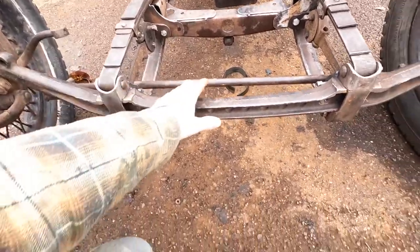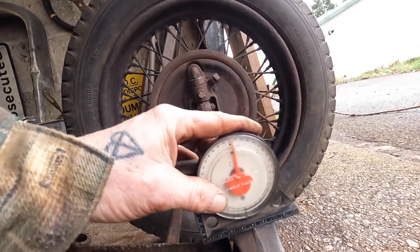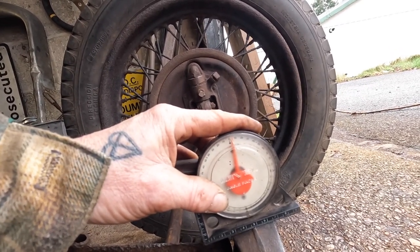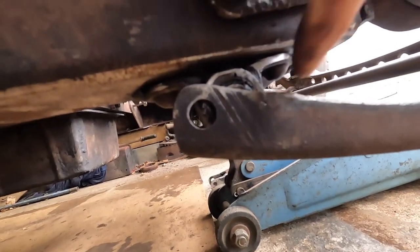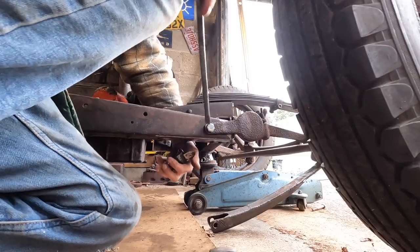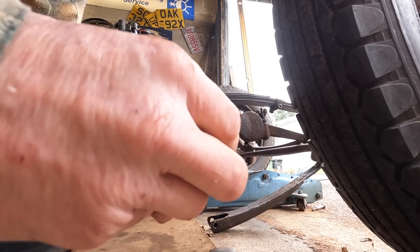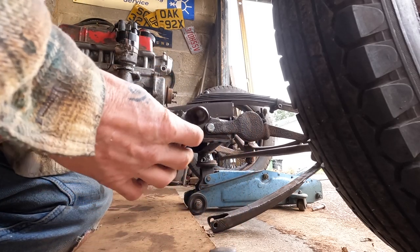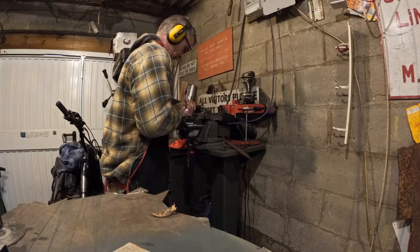So I'm going to set up the caster on this front end. With the bottom links off, I'm setting the axle about 4 degrees laying back. Now I could drill these, but what I'm actually going to do is take this off. I'm going to drill these out, and then when it's upside down, I'll drill 2 sets of holes, and then I can adjust the caster.